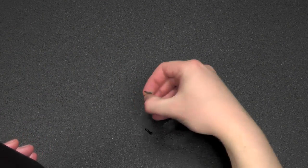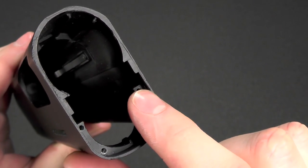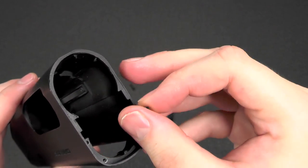And then it has these four screws. Yeah, that's the other thing that happened with my original receiver, is that some of the threads in these got stripped as well. So when I was trying to tighten these down, they were just spinning around.